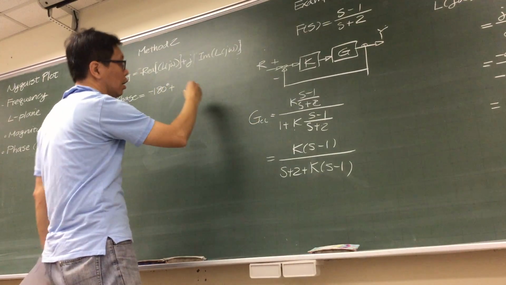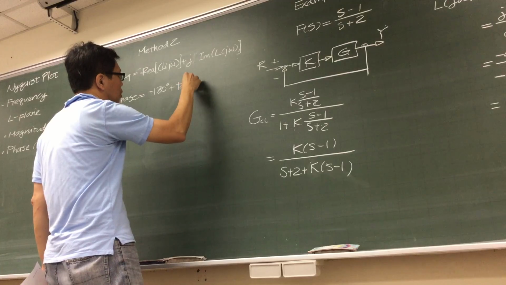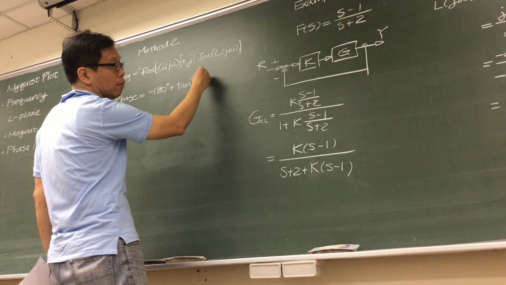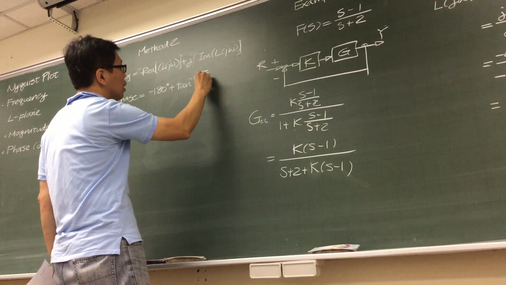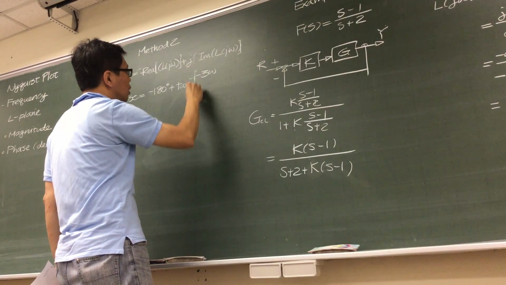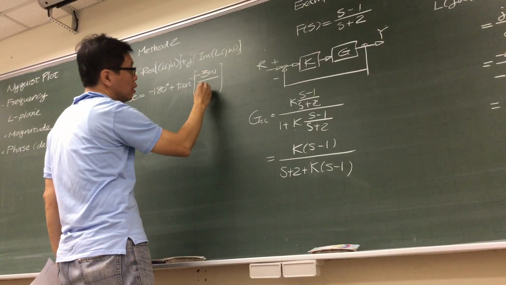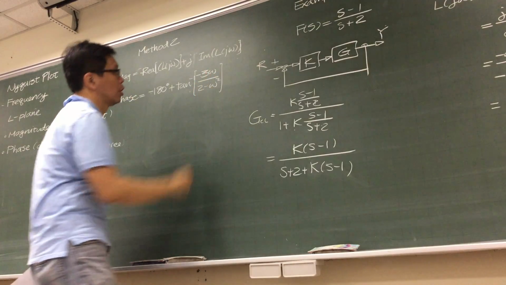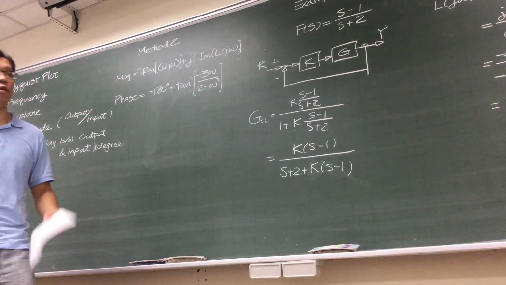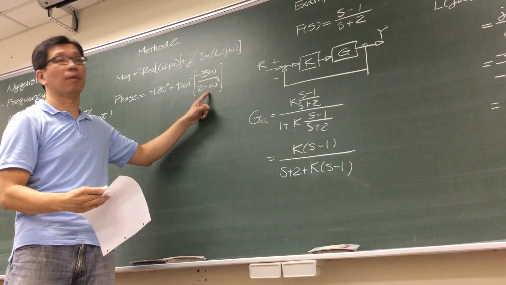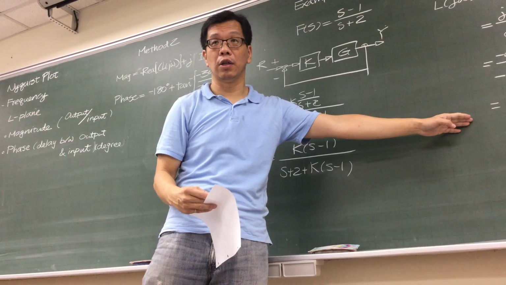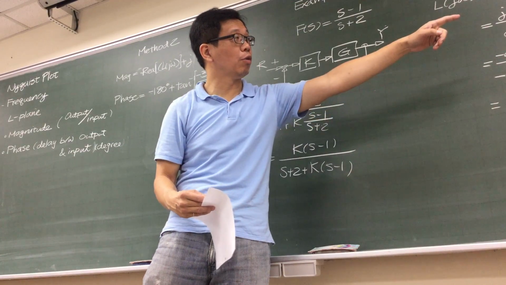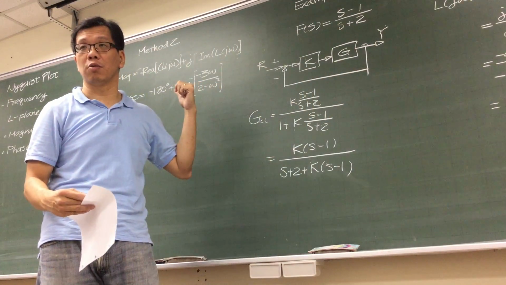And the other part is we are going to have omega divided by minus omega squared. So it's just the imaginary part divided by the real part. And that is from the equation we have over here. So either you want to use that one or you want to use this one. That's one.